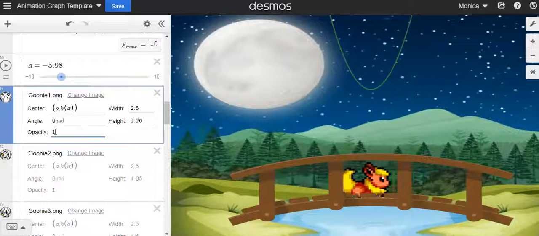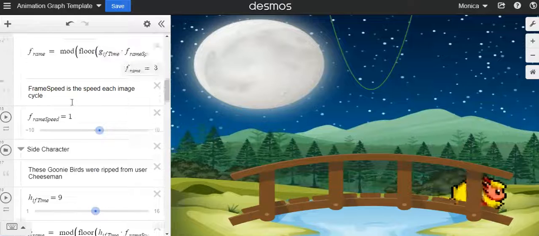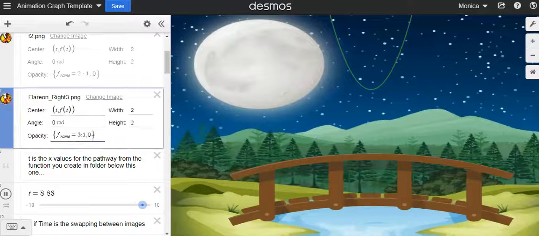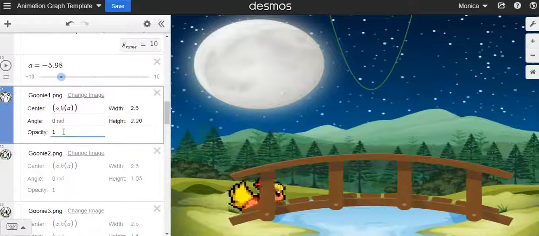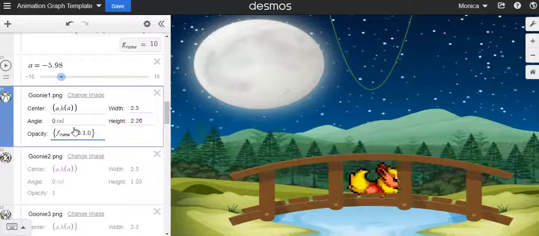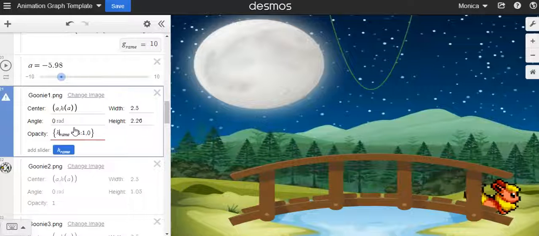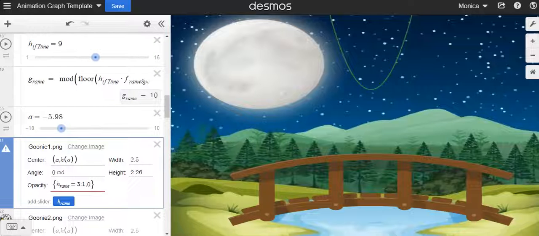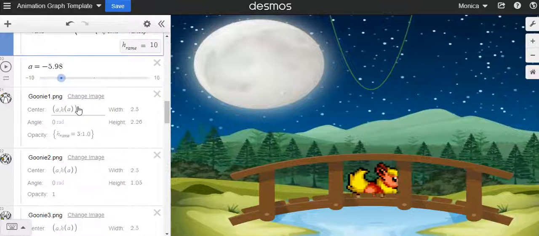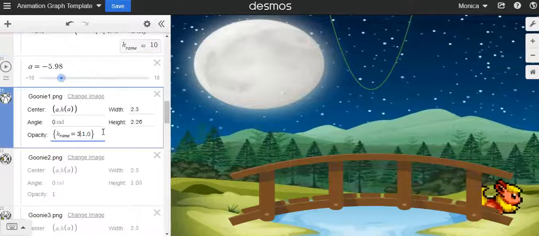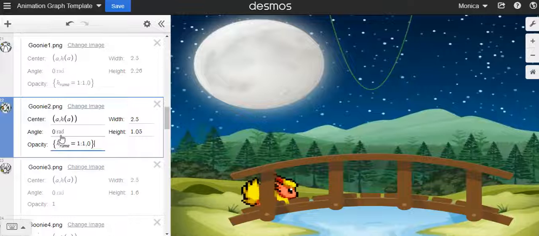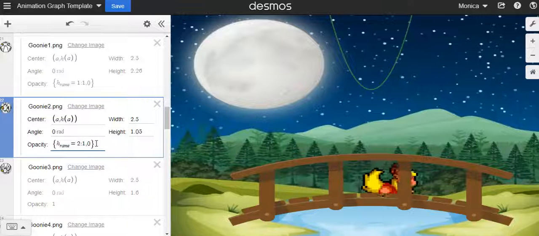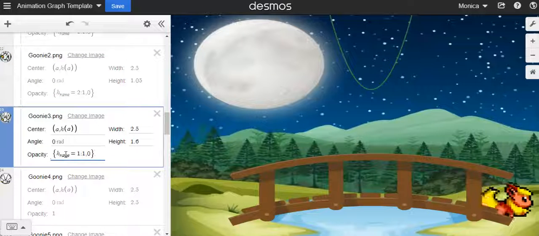Now we want to change the opacity so that only one shows up at a time. So we could take the opacity from the Flareons and paste them in here. What we want to change though, instead of F, we're gonna put H. And then we'll replace each of those numbers, like that 3 is gonna be replaced with a 1. This one will be a 2. And so on.